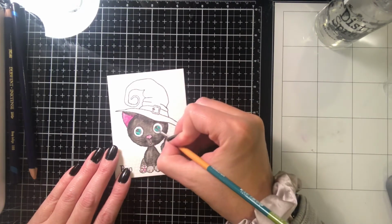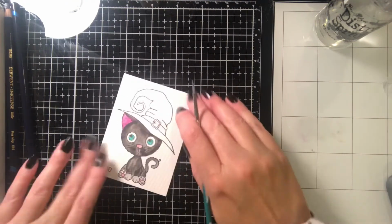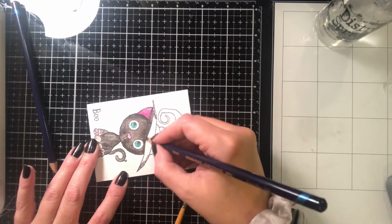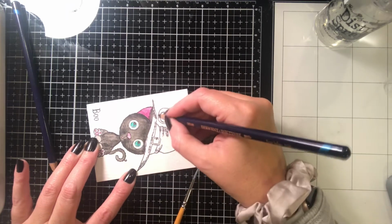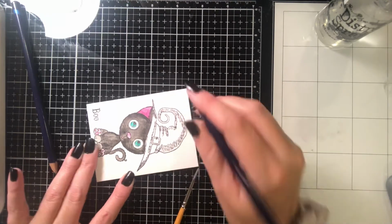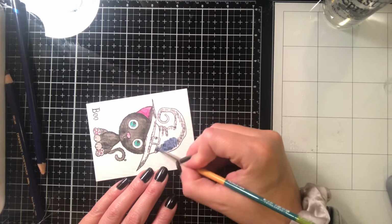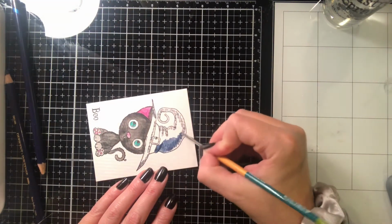I just asked you a bunch of questions, but I'm sitting here coloring, and I probably could have sped through this part, but sometimes I find it very relaxing just to watch somebody color. I'm definitely not great at coloring, so you kind of see what you get. This is definitely amateur hour. With this, I like the way that there was kind of a texture on the hat. If you see on the right-hand side where I just kind of scribbled that, you'll notice in the end product, I didn't fully get rid of the lines, so you see them and it's almost like texture for the hat.